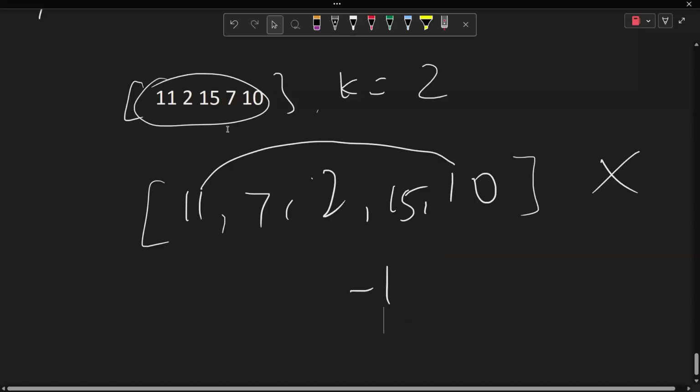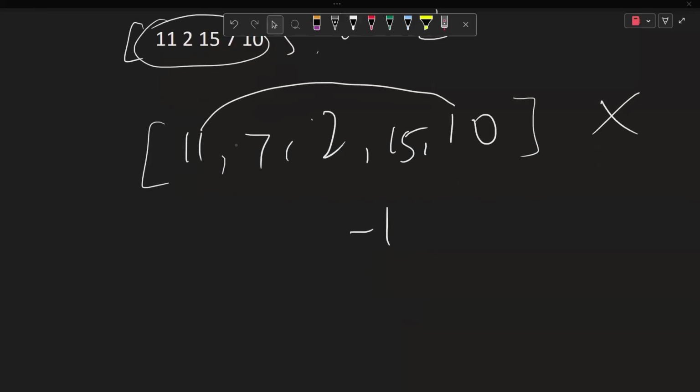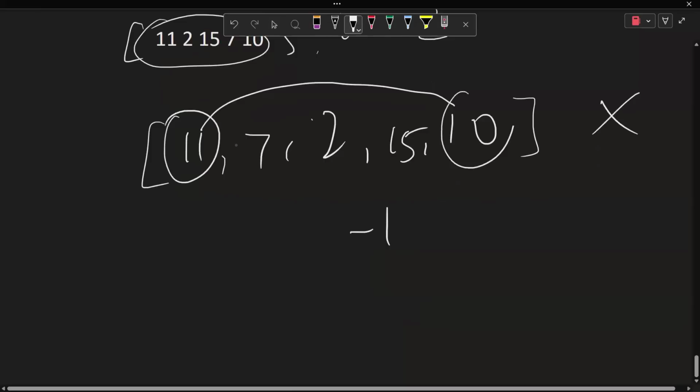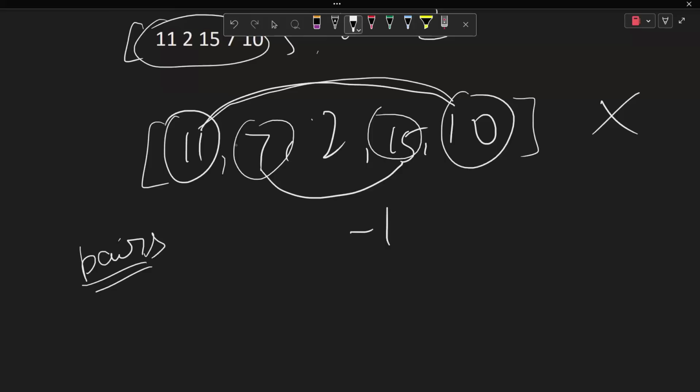Now, if you look at this, the question should be clear now. So what can we do? The first thing you can look at is the first element and the last element. You can consider them as a pair, and you want to make this pair equal. The second and second last, you can consider as a pair. You want to make this pair equal. And if you had a bigger array, then the third and third last, fourth and fourth last, likewise. You can consider these elements as pairs. So you have to take pairs of two elements and make them equal.